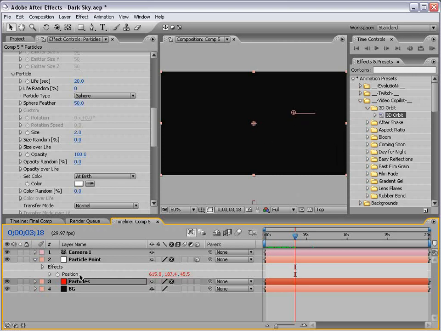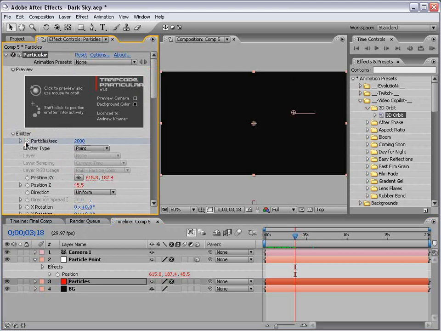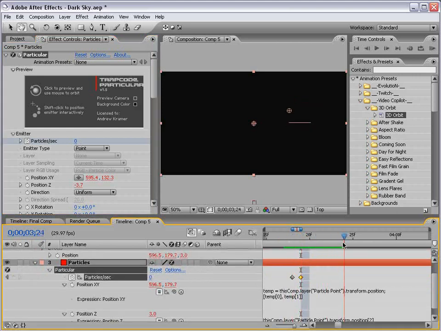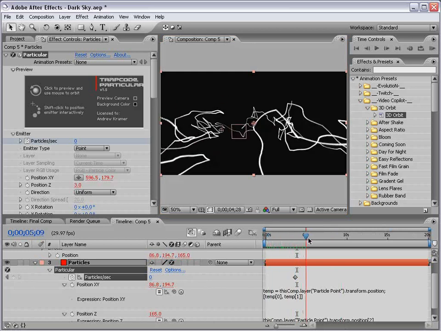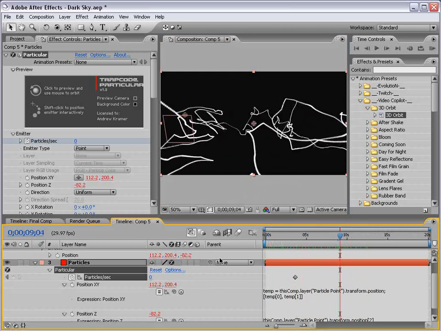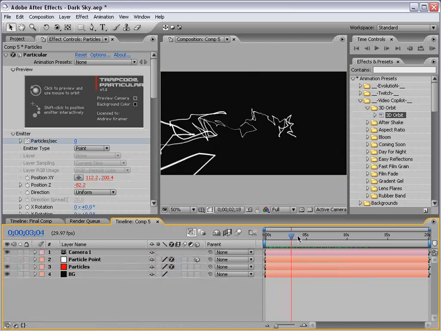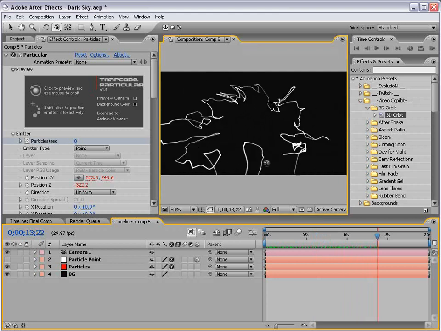So, right about here. So, I'll select the particle layer, go to the particles per second, set a keyframe, move forward 1 frame. So you can see I'm just going to move forward 1 frame by hitting page down. We'll set it to 0. And so now we turn it off right at that point. So if we go back to the active camera, you see it creates this, and our null object is still dancing, but we have stopped creating particles. So we can shut that off. And so now we just have this cool little circular field of particles.